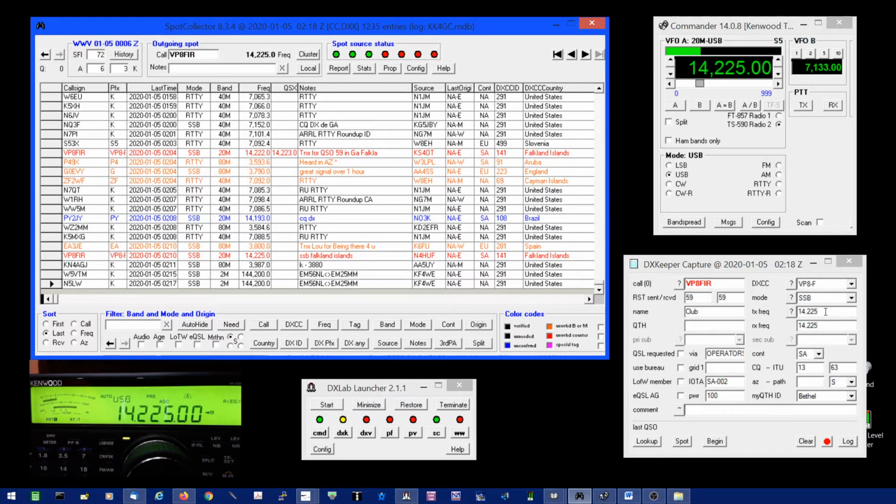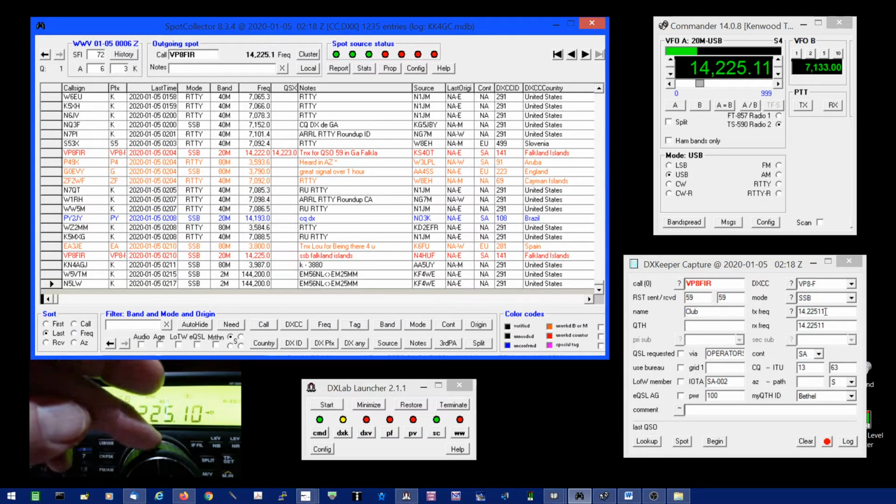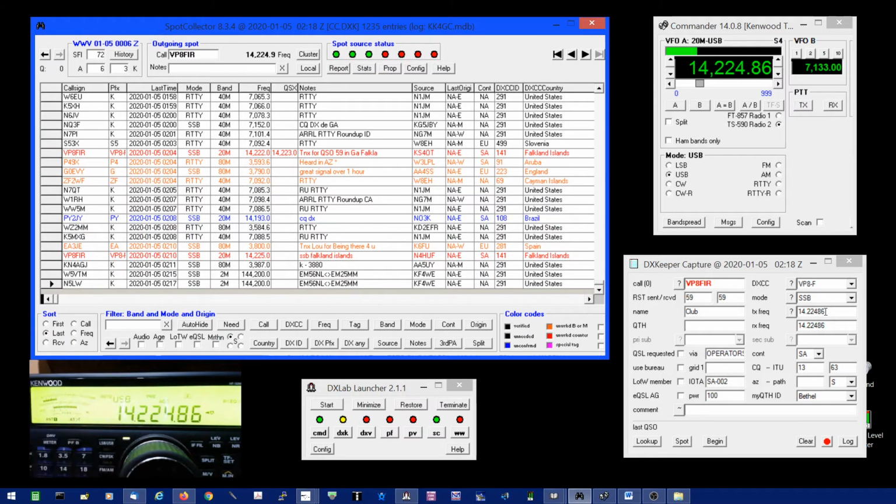transmit and receive frequencies. And if I tune around here a little bit, let's say the spot was a little bit off, it'll update that in the capture window as well as Commander. It actually updates it in Commander, which updates the capture window, so that when I log it, the correct frequency will have been logged, and we'll go back to 14.225 where it was.